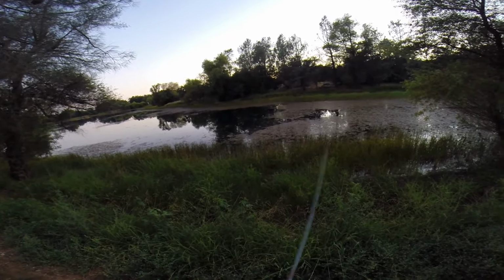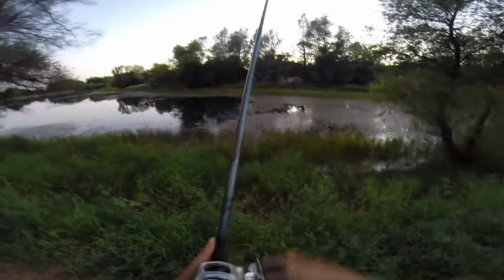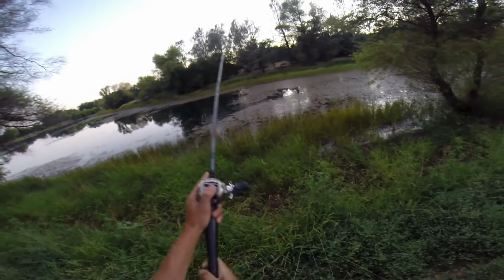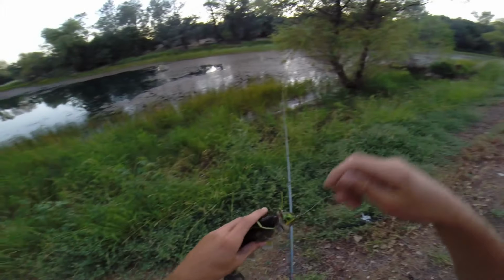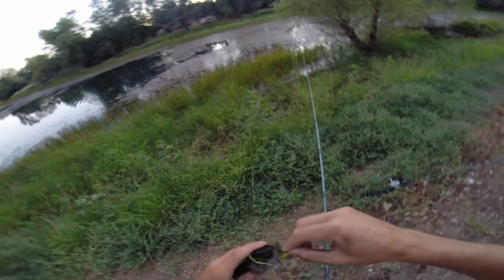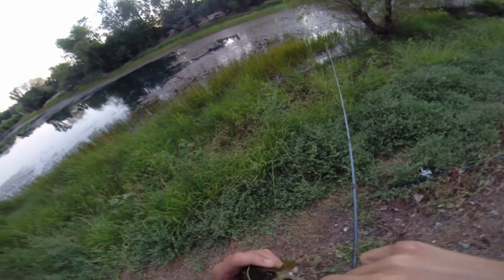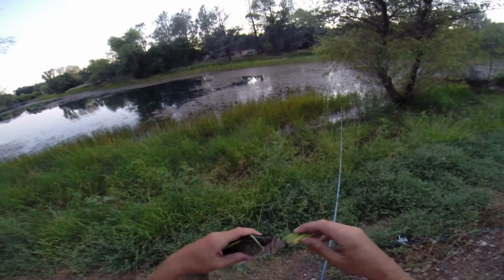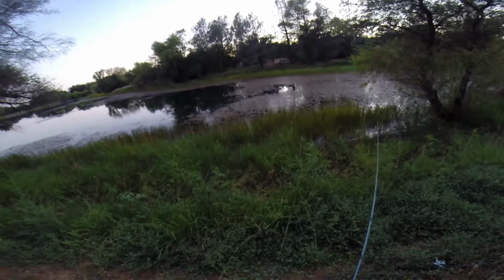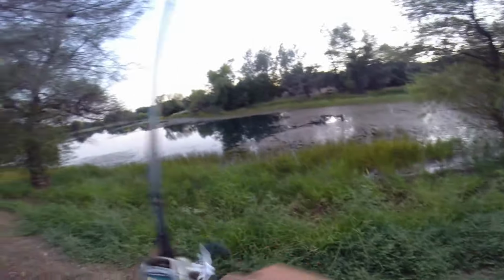I said I won't wake it, guys. Got him. Frog with no legs right there. And it's an absolute tanker, guys. That's a tank right there on a frog. Little itty bitty guy thought he could eat the frog. No, no, no, no. He did it too. He's sucking it down. He had the bait and I was taking it out and he started getting his crushers into it. Gosh darn it, well, that fish ate a frog with no legs, it took him two tries though, but he ate it when there was no legs on it.